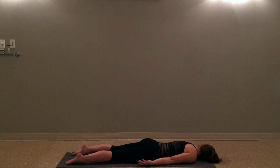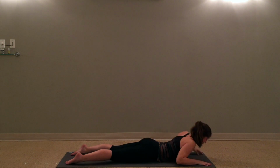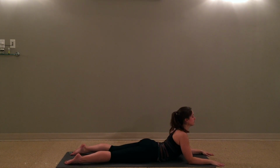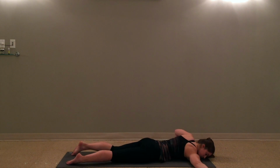Bringing hands in front of the shoulders, we'll pull the chest forward, shoulders back, coming to low cobra. Opening the chest forwards. We'll walk the hands forward a little bit more, opening up. And we'll come to a sphinx pose, elbows slightly in front of the shoulders. Exhale, coming down to the ground, right arm comes out, extended toward the side.